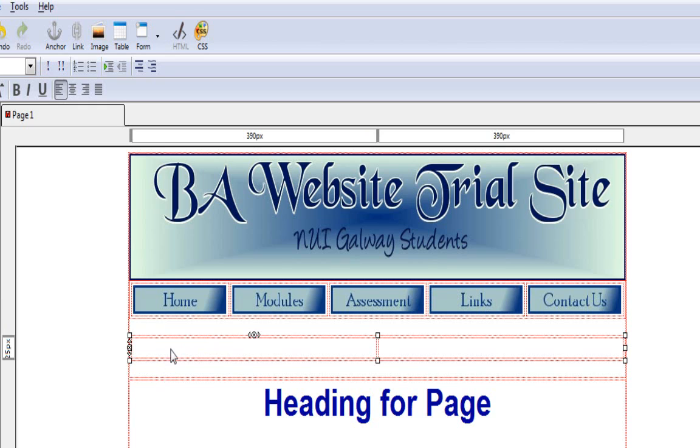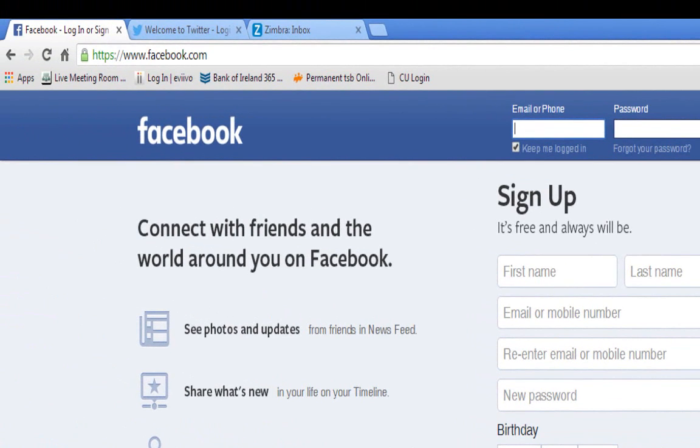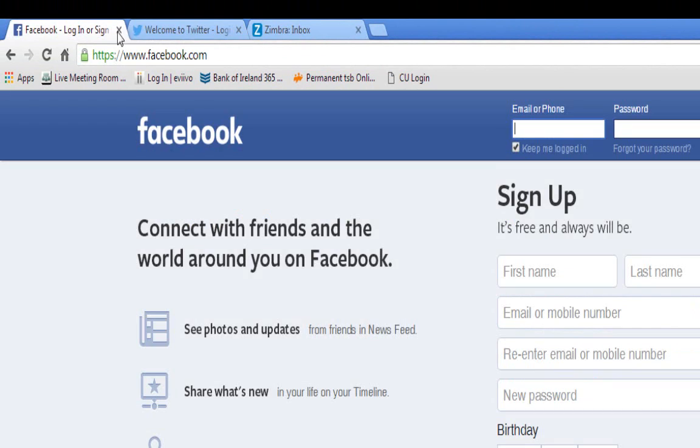Okay, so the first thing I want to do with it, I'm going to go to my browser, which I've already done actually as it happens. And what I've done in preparation for this particular small aspect of the page for the call to action, I've opened up the main page for Facebook, and I've opened up the main page for Twitter. Obviously, if it's your own site, your own business, it would be your actual Facebook page or your actual LinkedIn or your actual Twitter, etc. But for now I'm doing this. Now the reason I open them up is that I copy the URL directly, and that means that when I link the image to here, I have less chance of making an error with the typing of it.